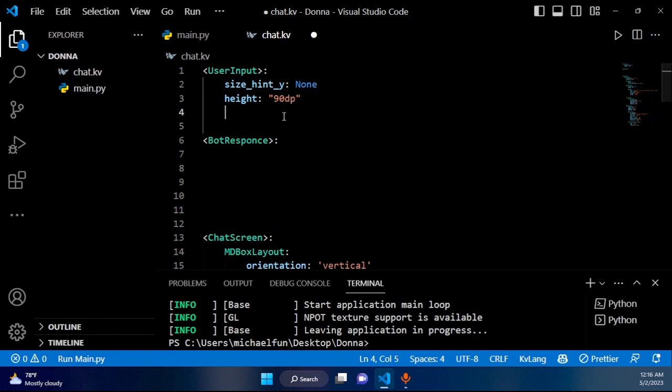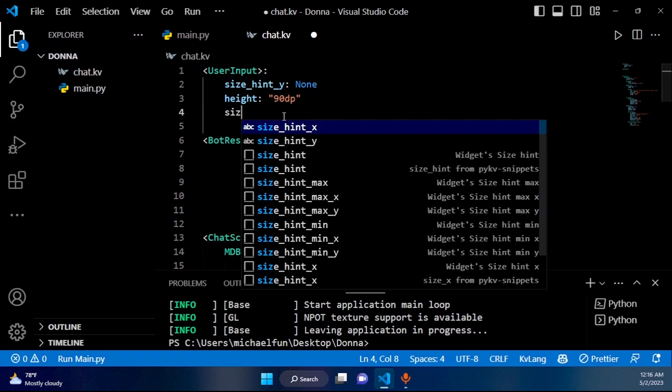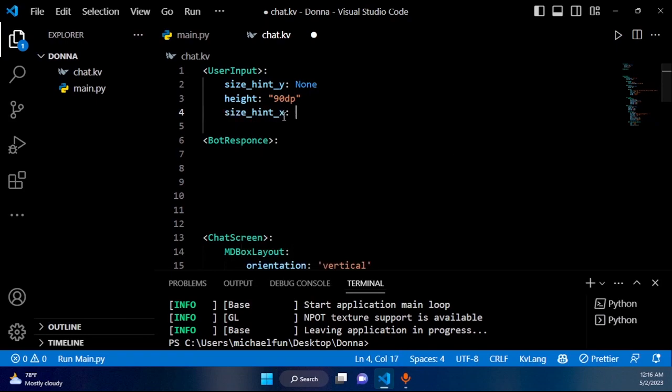Also, I'll give it a size hint of x. I want to set the size hint of x equal to none because I'll be using its direct value of 0.4. This will be like the width of our class, or you can say our widget.